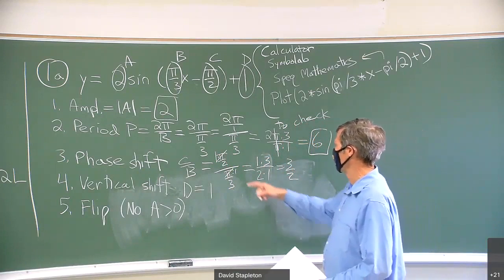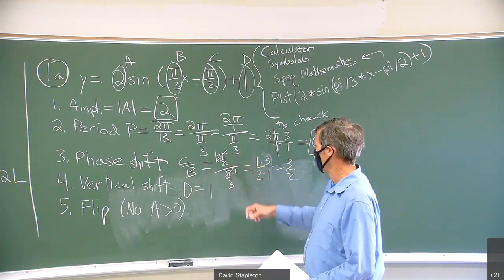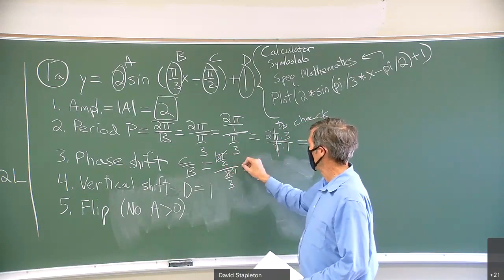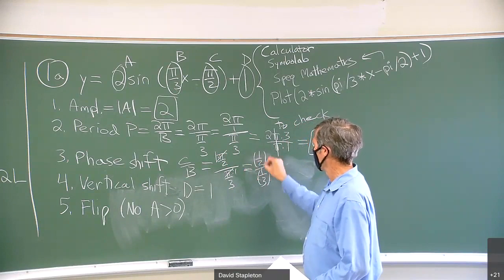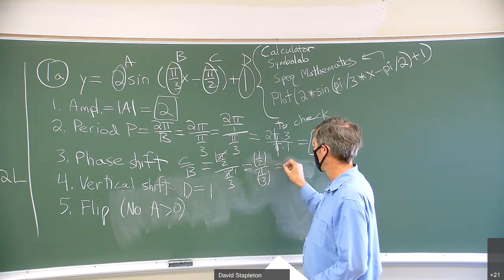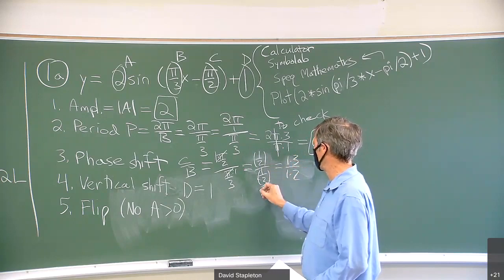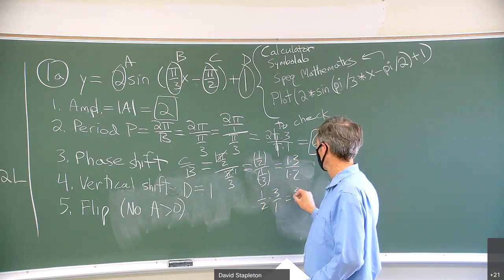That's why I always recommend writing these out as a quotient of quotients, right? Pi over 2 over, let's write out extra steps. If you cancel the pi's, the phase shift is 1/2 over 1/3. All right, and then you take top times bottom is 1 times 3 over the middle times the middle, or you can write it as the top times the reciprocal of the bottom, and either way it's 3 halves.